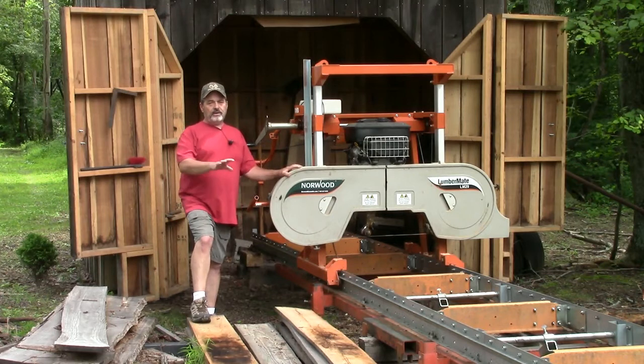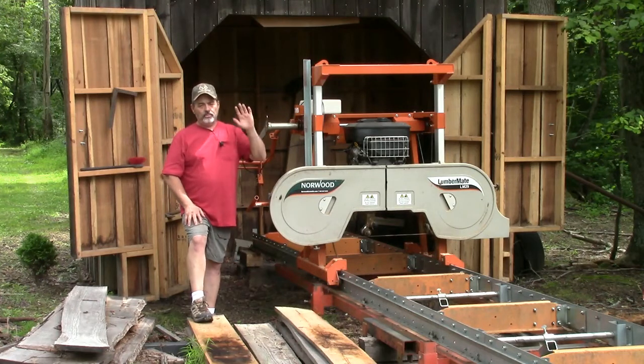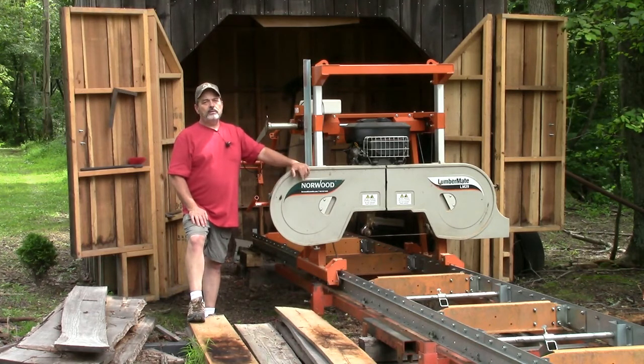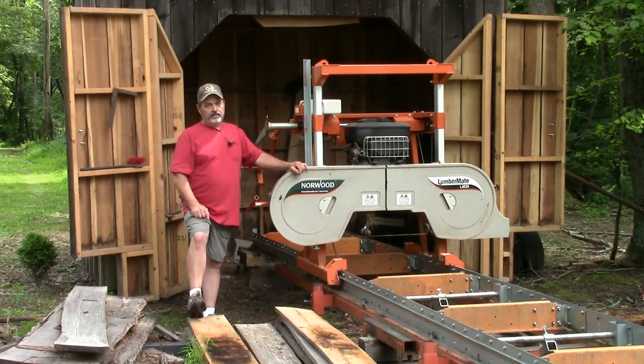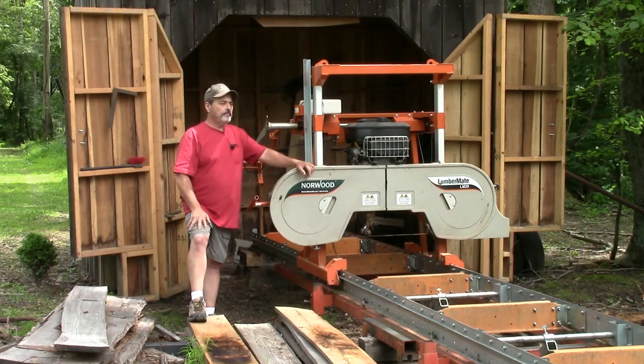But another thing I wanted to talk about today is the lumber, because there's a lot of people out there buying these. Not just Norwood, but other sawmills. I like purchasing my blades from Cook Sawmill, so look them up. I buy my blades, they ship them in, and it's there quicker than anything. I think it's like a week and a half, and I got a box with 10 blades really quick. Good price on them, I think. So if you're looking for blades, they do sell the blades for this. This is a 144, and they have all the blades for Norwood for a lot of the saws. And of course, they sell other things you can buy for the saws.